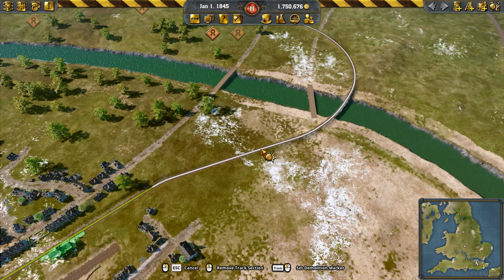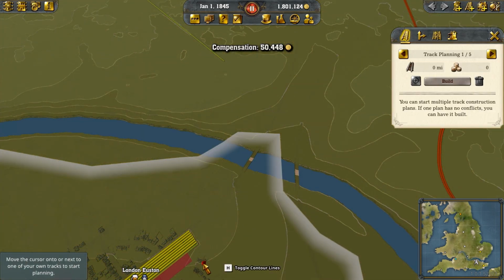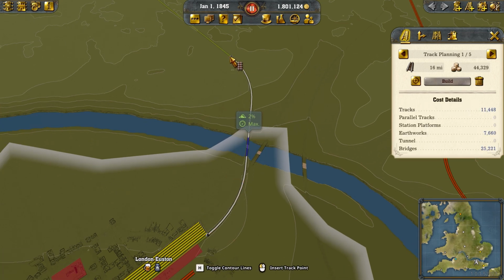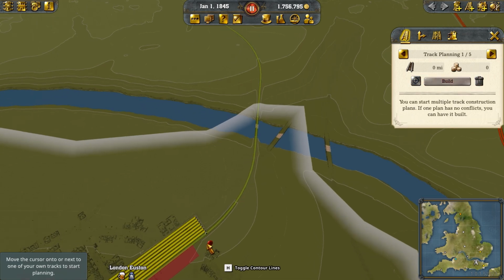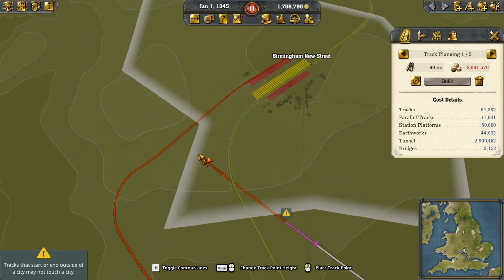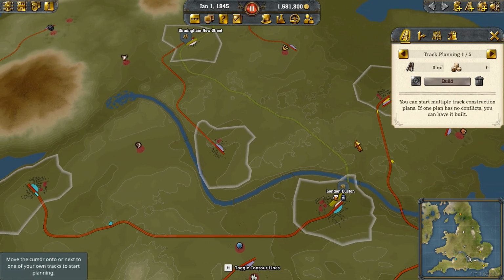And let's just maybe rework this bridge here. Let's go back as far as there. There we go. And from the station to there. Like that. And now can we parallel track up to New Street? Yes, we can. Okay, there we go.